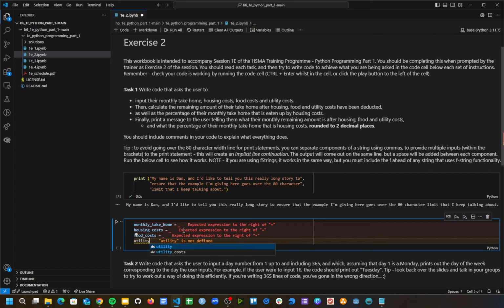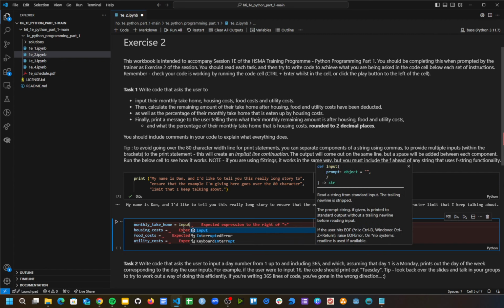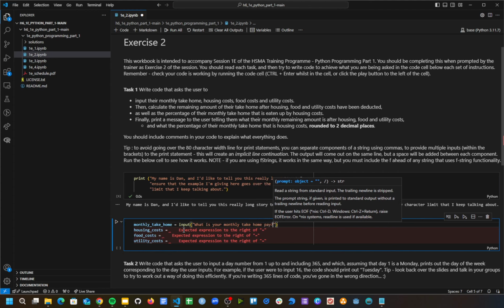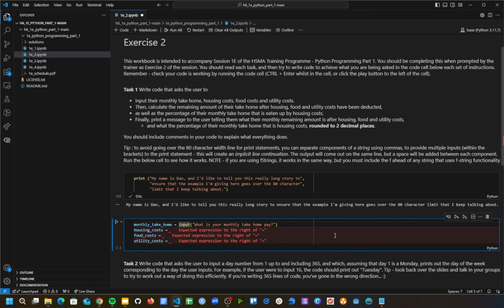and utility costs. Now, I know that when I ask Python for an input, so what is your monthly take home pay? If I run this now and get the monthly take home pay, even if the user enters it as a number, as we would expect them to, what we're going to find is that it is interpreted by the input function as a string, as a bit of text. And the problem with a bit of text is you can't do maths with it, which is not what we want here because we need to be doing some calculations in a moment.